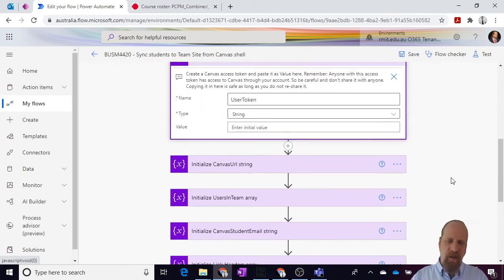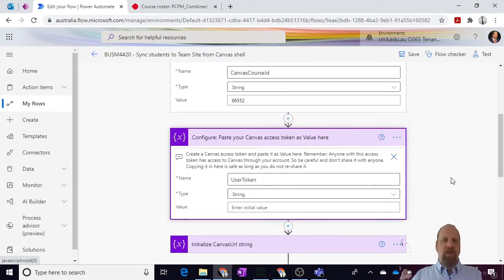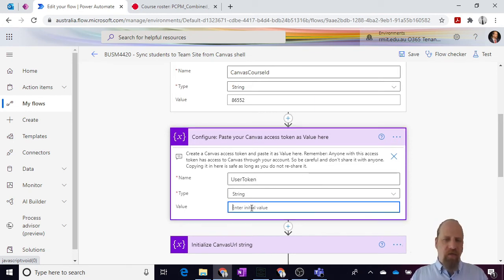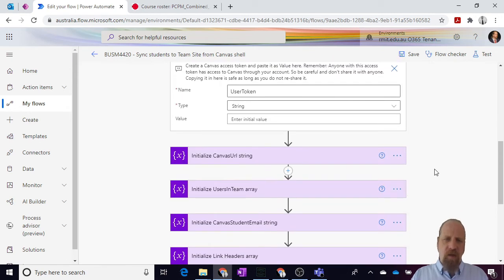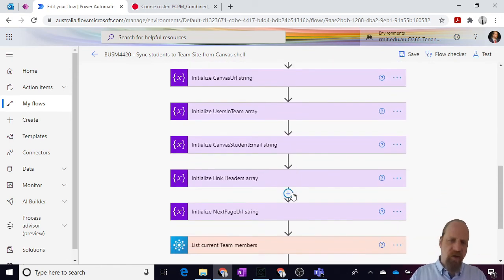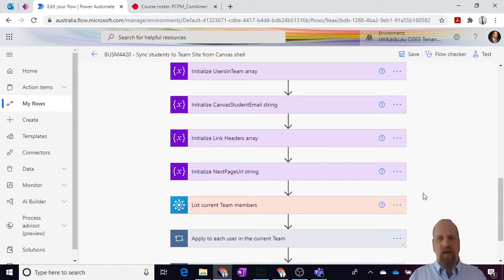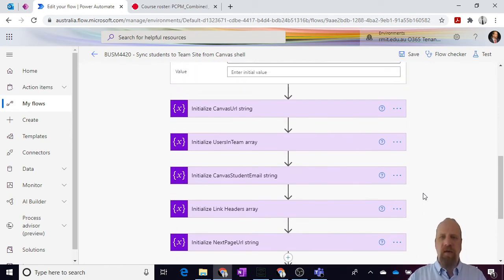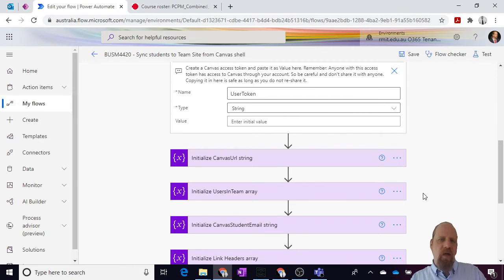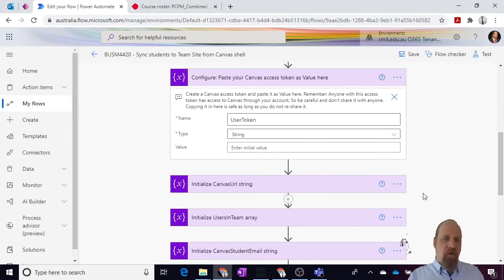It's just reading information, but still in general, word of advice, do not share that user token with anybody. That's like giving away your login information for the system. So it's safe to enter that in here, because if you want to check, it's really all just reading information and using that to then get the student IDs out of the Canvas shell and create accounts in Microsoft Teams.